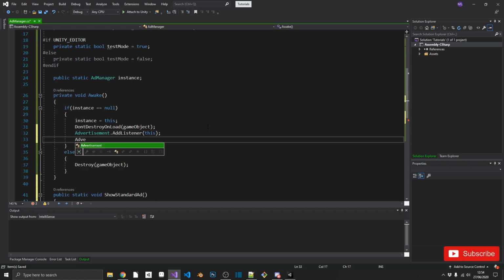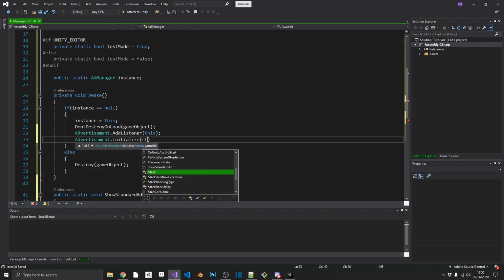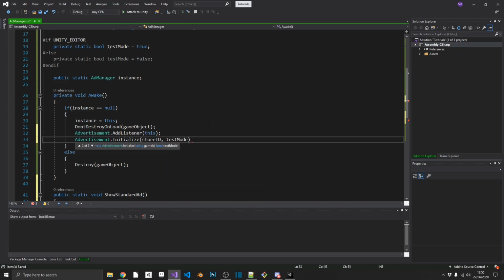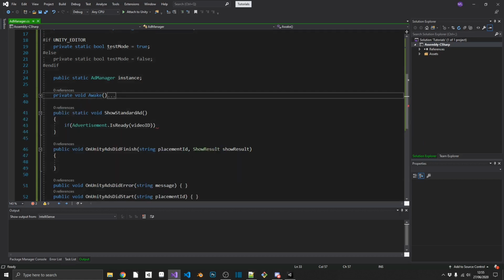And then we'll call Advertisement.Initialize, and then we'll pass in our store ID and also our test mode. Really simple stuff, but we just need to do that prior to actually calling any of our ads, just because this brings everything together and in the background sets up some ads for us to play. If that step is successfully completed, we should have Advertisement.IsReady for our standard video as true.